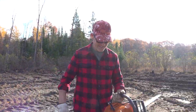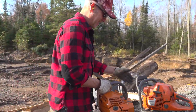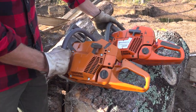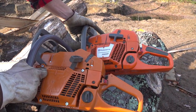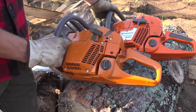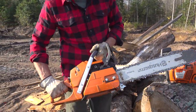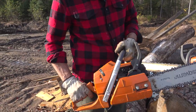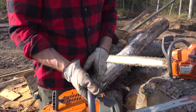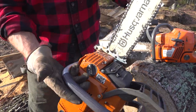Well, this is the saw. Actually very close to the 390. This is a 372. I'm sure a lot of these parts are totally interchangeable. You can tell that there are some differences. The quality of the plastic seems a little different, but you know, I don't really know if it is. Like it's actually quite incredible how close this is to the real thing, right? Like everything looks bang on.